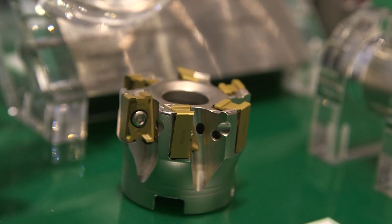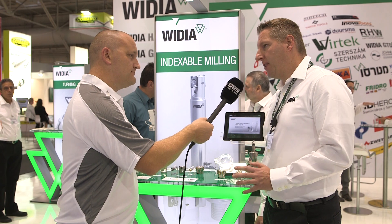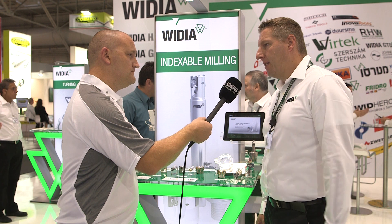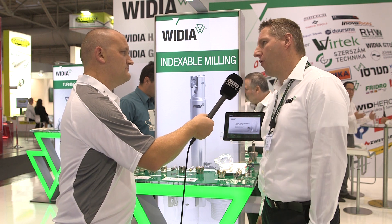And I know this tool here is very close pitch. Is that strategic? Is that to increase feed rates? Definitely. Our geometries are very good at evacuating the chips out of the chip room. We are really good at having much closer pitches, so we can increase feed rate overall and really turn that into metal removal rate.